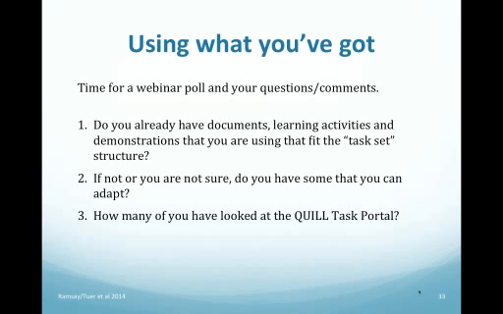Yep. We've got 63% have, and 38% have said not yet. So hopefully this will give you some encouragement to go there, because as I said, it's helpful to review task sets that have already been vetted and posted on the task portal, because it will give you a much better idea about what some good practices are. So if you're at a loss of how do I do this and what do they look like, we will be showing examples in webinar 2.